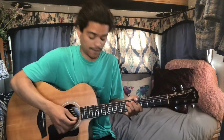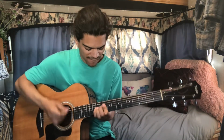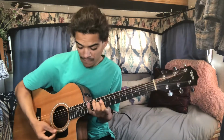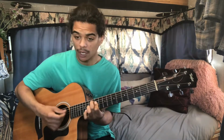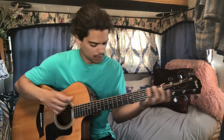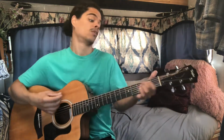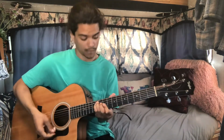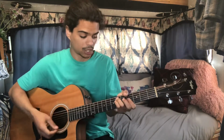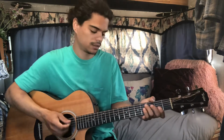There you go, back to this one, slide it back up, and then restart from the D major. So you go F sharp minor, and then back to the C sharp minor, back to the F sharp minor down here. So it's all the way up here, F sharp minor, and then C sharp minor, and then F sharp minor. And then instead of going like we did in the first verse to C sharp minor and G sharp minor, he does the melody of the voice with his guitar. La da da dum da da da, la da da.